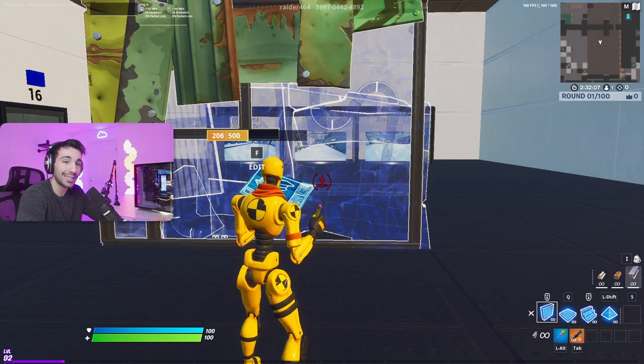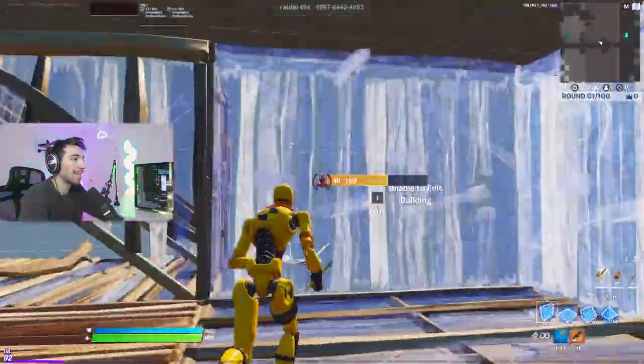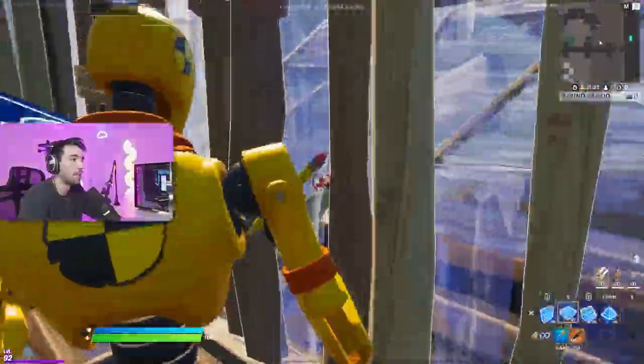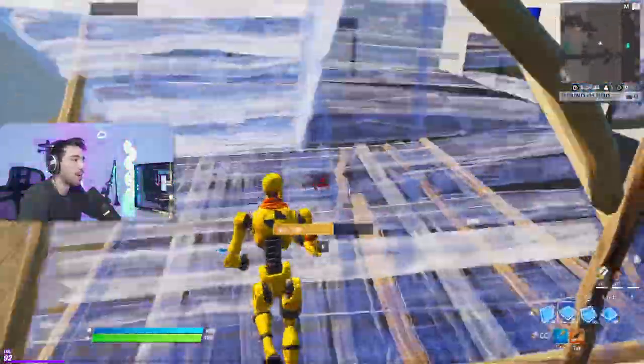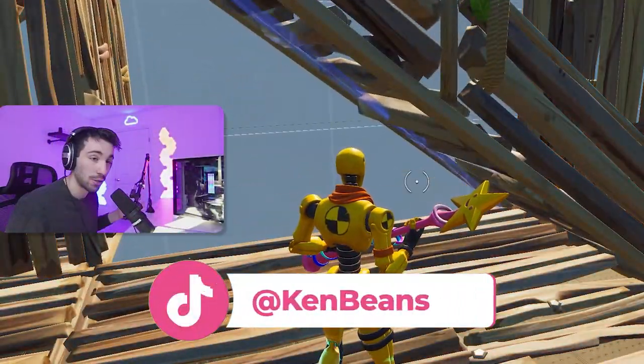Practice doing whatever drill you can think of that spams edits. For example, just walking around and mongrel classicking everything you could see. Right now I'm doing it at double the speed, so it's a little harder because I'm inside this map, but you get the point. Just literally walk around, spam edits. Best way to get your fingers warm is just by doing as many things as possible.